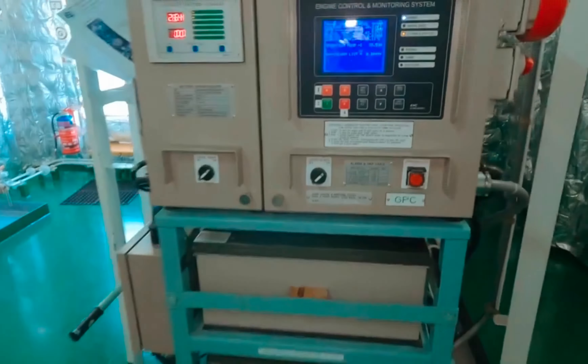This is our main emergency switchboard. Inside the switchboard you will find one switch for simulation of blackout or auto load test of the emergency generator. There are three modes — normally it will be in normal mode. On the left side you will find engine and ACB mode; when we put it to that, it will simulate the blackout test. On the right side it will start only the engine.